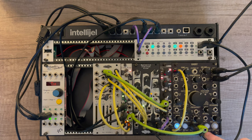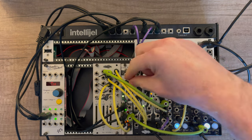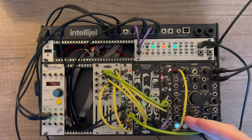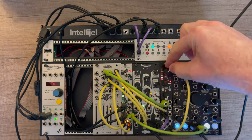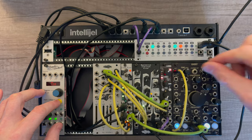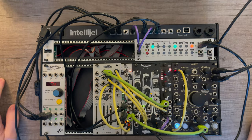Every two bars, this is now reset, which gives you a nice predictable bit of reverb. If we go to every nine, it will go off beat. And then we're getting a different frozen reverb there, because if it's on a filtered note, we're going to have a very low freeze point. But if it's on one where the filter just happens to be opened up, we'll get a much higher one. Okay, let's just go back to four.